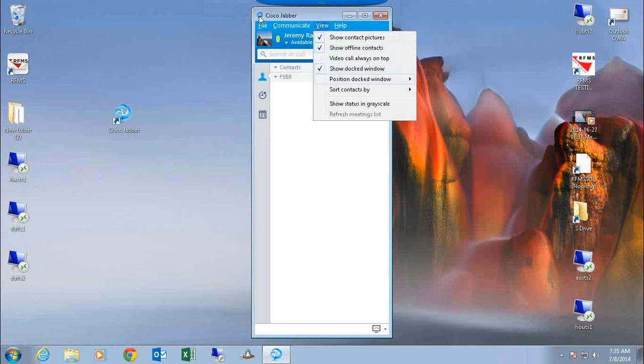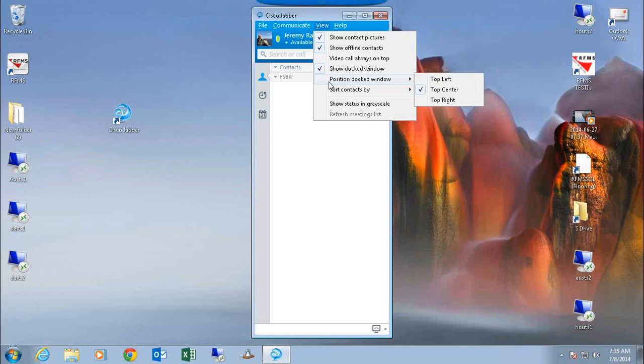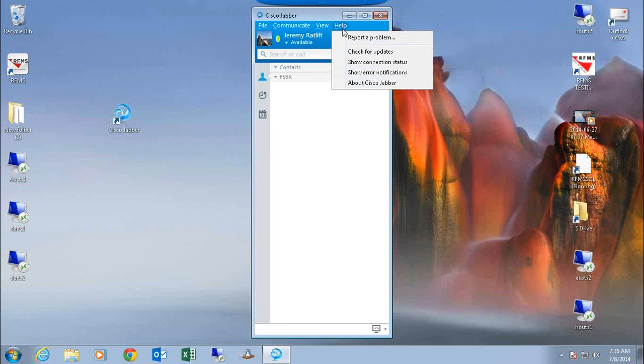Show docked window, which is what we're seeing here up at the top. And position docked window, that's where if we want to move it. This is so when we have our Cisco minimized, we're able to pull it open. And how you want to sort your contacts. And then you have your Help, where you can report a problem or check for updates or see about Cisco Jabber.